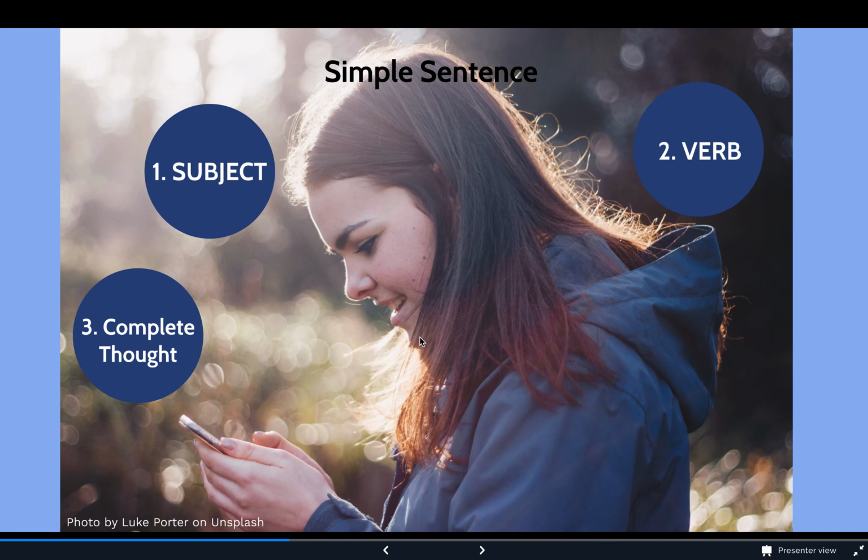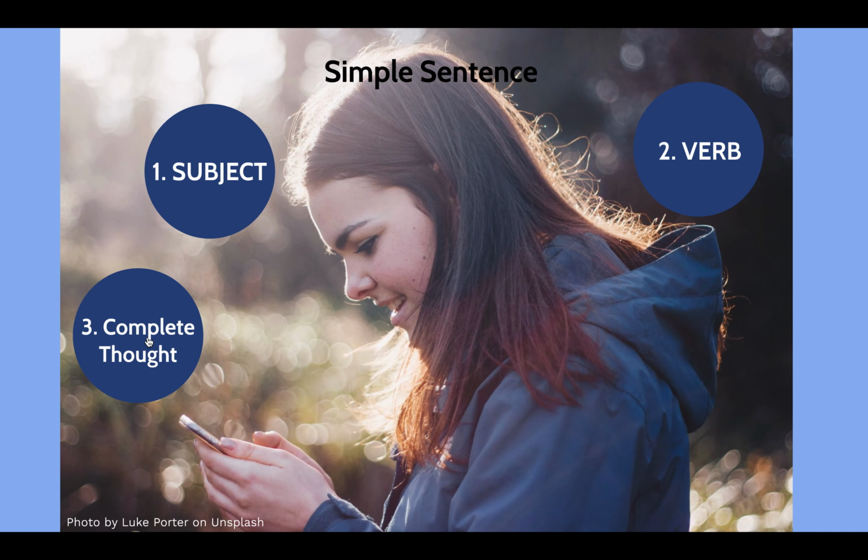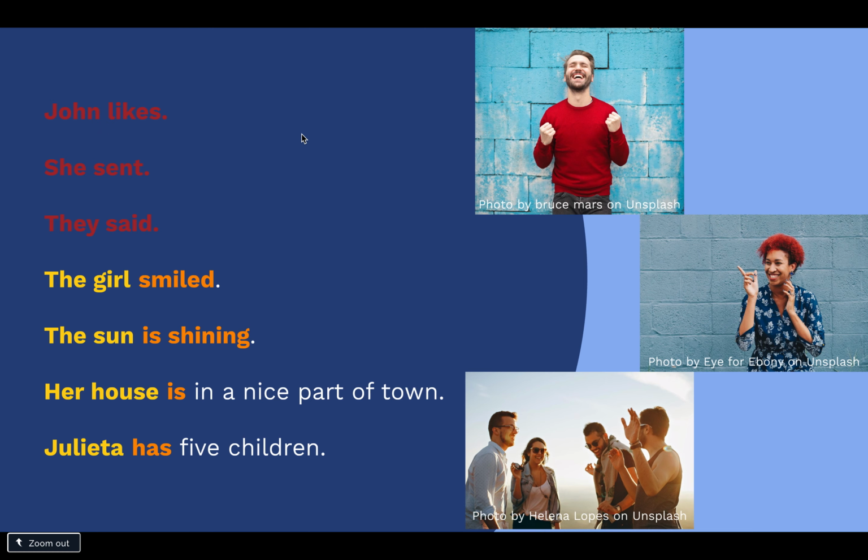And finally, let's look at the last element, complete thought. If I come up to a native speaker and say, "John likes," or maybe "she sent," or "they said," that person is going to keep looking at me and keep waiting for me to finish these sentences because right now they are not complete. I do have a subject, I do have a verb, but I'm not expressing a complete thought.